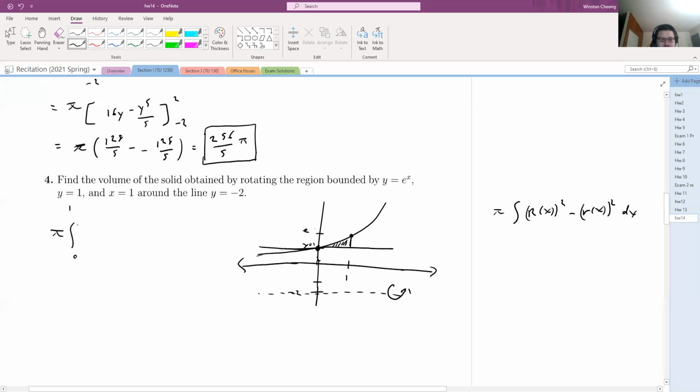But we still have 0 to 1, and we have dx. We know all of this is true. For the big axis, this is how I'll explain it: this distance is 2, and that's how much we've added on to the distances, the big R and the little r. So what you want to do in this problem is just add that shifted amount.